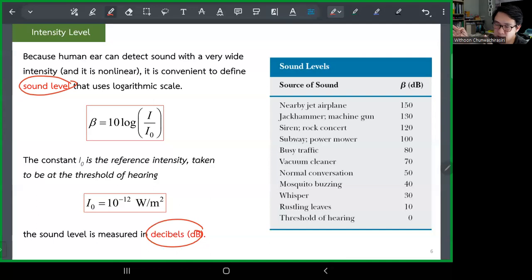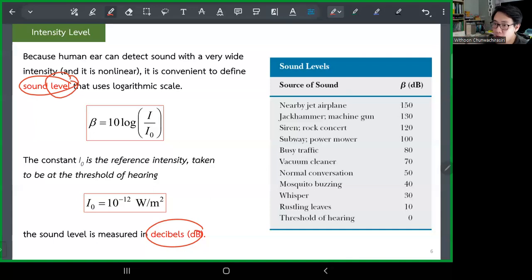However, it's very confusing, right? Because you just add the word level to the intensity, sometimes you might get confused between the pure intensity and the intensity level. So maybe we just avoid that altogether by speaking of the intensity as I, the one that we defined before, and we talk about the intensity level purely as the sound level. Why not? So the key word is just the level.